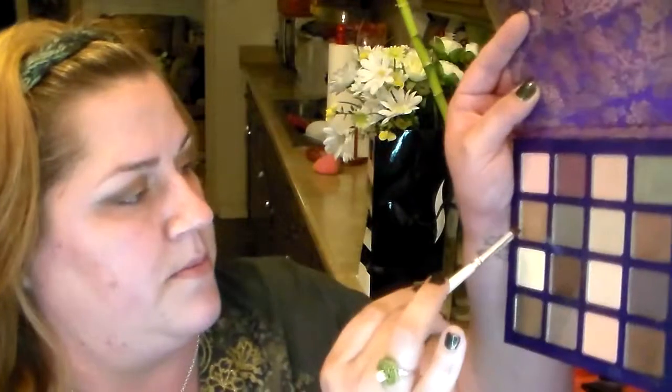Taking a filbert shaped brush. This one's from e.l.f. And with the bronzy shade. Back into that buttercream frosting. With the roasted chestnut.